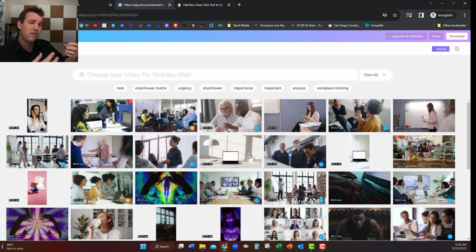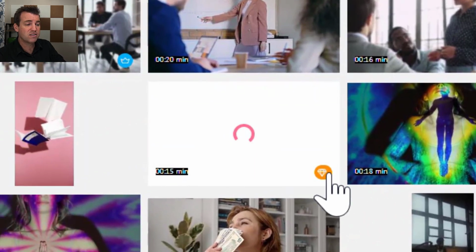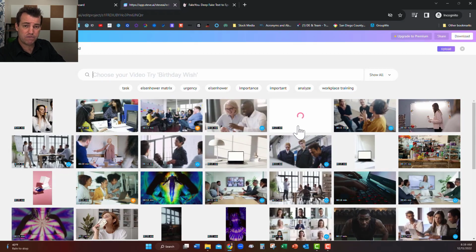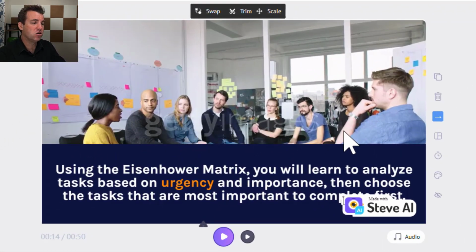So it's pulling the keywords from the text that we provided it, searching, and presenting these videos as options. Now, some of these videos have little blue items here. Those are premium videos. There's some with the little orange, which are elite. So those are paid videos. Let's try to add one of them. You can barely see it, but there's this Getty Images watermark. So you can add the watermarked image, but having a watermarked image in your video is not great, so I don't want to do that.